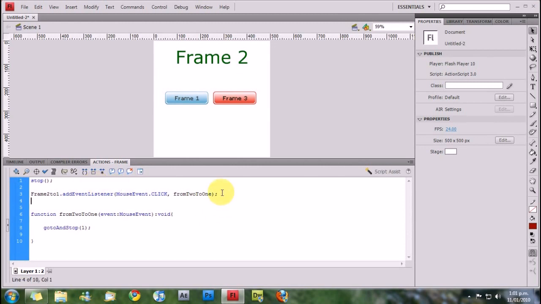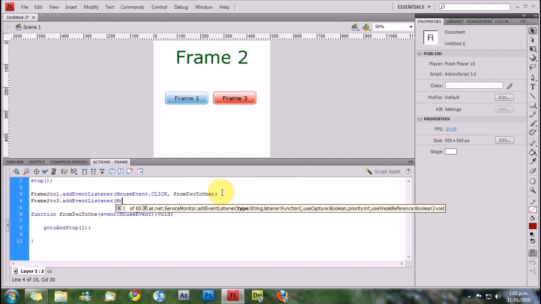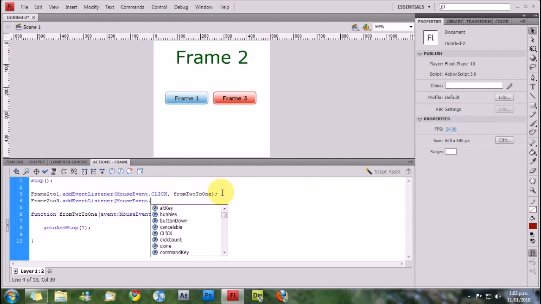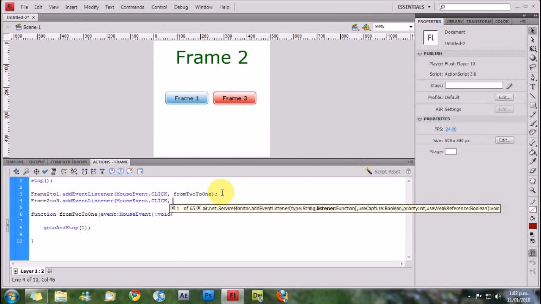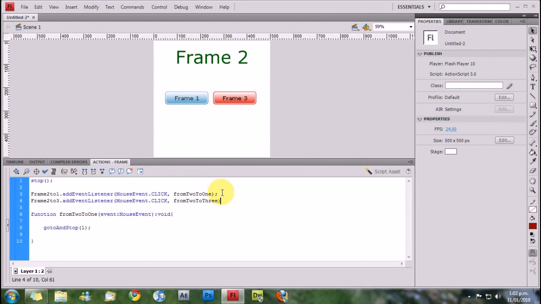Now I'm going to put both listeners together this time, so we've got frame 2 to 3 dot add event listener, mouse event dot click, and this time from 2 to 3, and we're just going to put the function below that. So you see, you have the two listeners together as usual, and the two functions here.